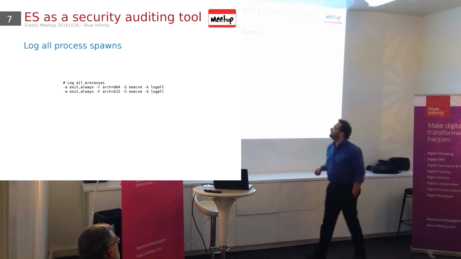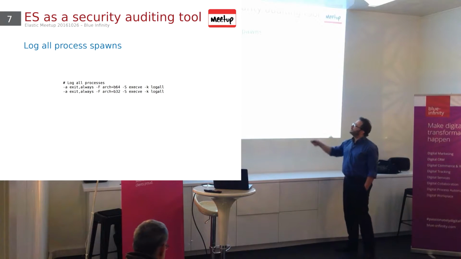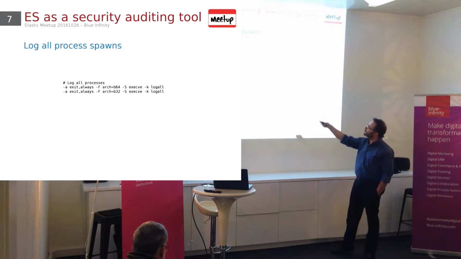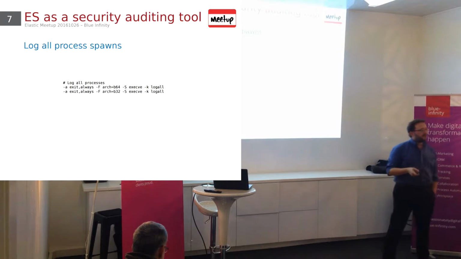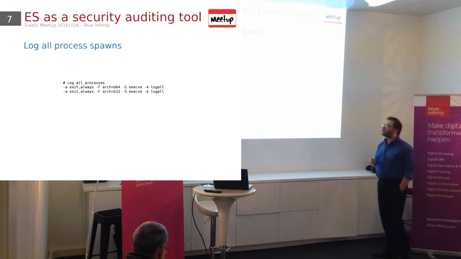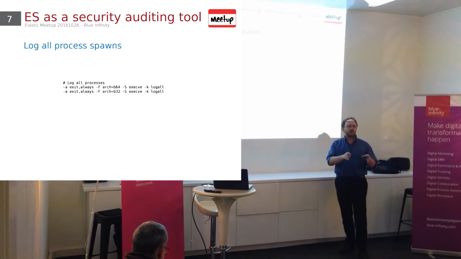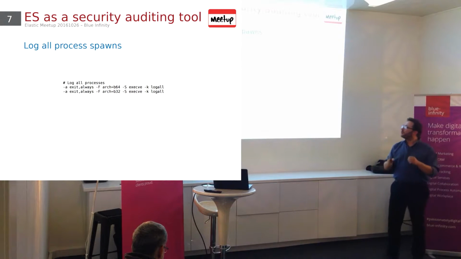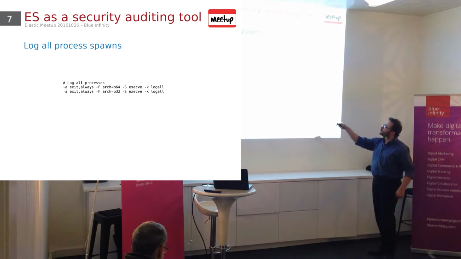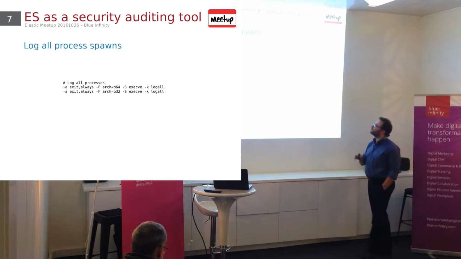So what we are interested in here, in our case, is these two configuration rules. These two configuration rules, they tell audit to log an event whenever the system calls the execve system call. The execve system call is the system call that gets called whenever a process creates another process, whenever there's a process fork. Okay, so whenever there is the execution of a new process, these two rules make sure that that will be logged. Okay.